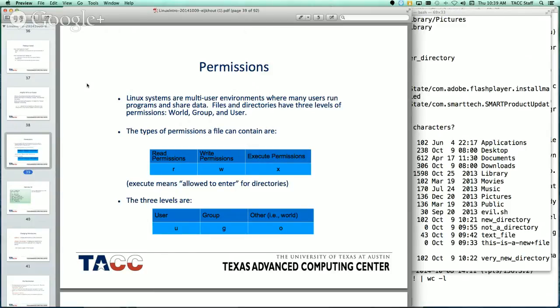The three levels are mostly relevant if you're on a machine with other people. So if you're on our clusters and you're working on a project for an advisor and there are other students, or if you're a professor yourself, if you create a project, it also creates a group.